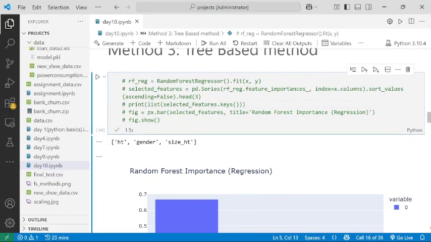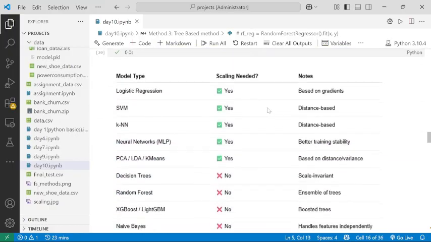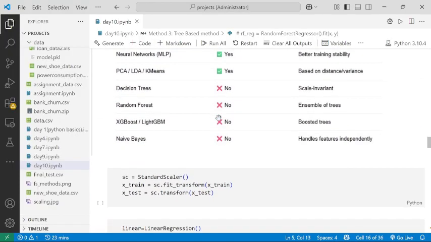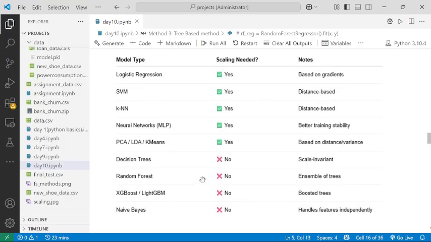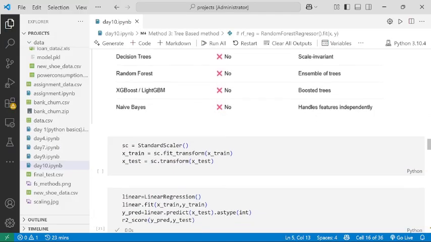Back to what I did here, there's a table I did here. If you recall in our last class, I introduced feature scaling when I told you to use the standard scaler. But there was something I didn't tell you. You may ask yourself, is it every time you have to use standard scaler on your data? No, it is not every time. There are some algorithms that don't need it. Ensemble algorithms like random forest, decision tree, XGBoost, naive Bayes. These algorithms don't need standardizing. You don't need to scale them.